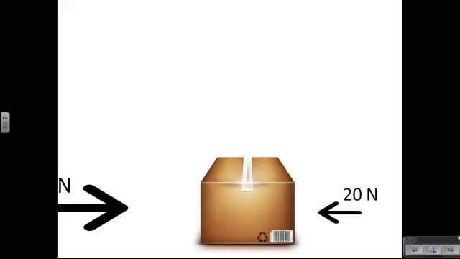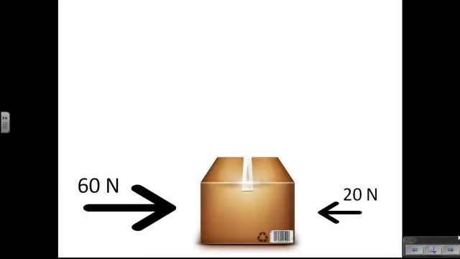But we're not just dealing with the force of gravity all the time. We also can deal with forces pushing on objects or pulling objects. So in this case, I'm dealing with a force, let's say, of 20 newtons, and there's my vector showing the direction of the push on this box. Now you would assume that that box is going to start moving, especially if there's nothing too heavy in it, right? But if I have an opposing force of 60 newtons pushing in the opposite direction, now I have 2 forces working on each other.